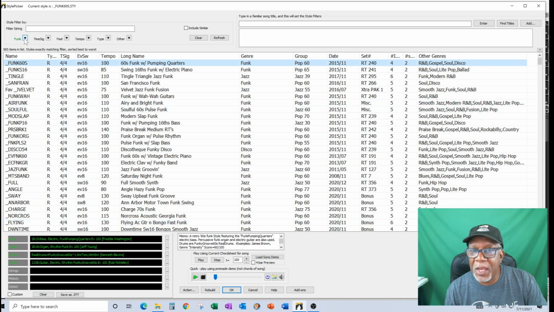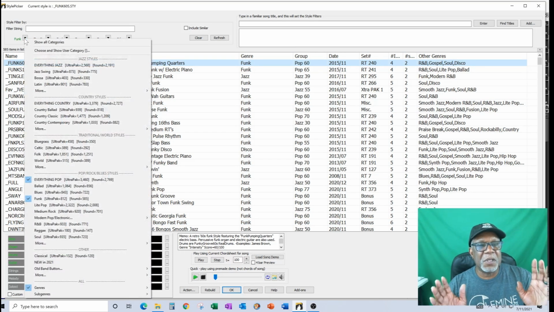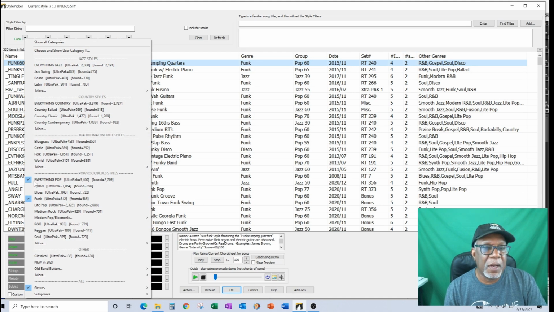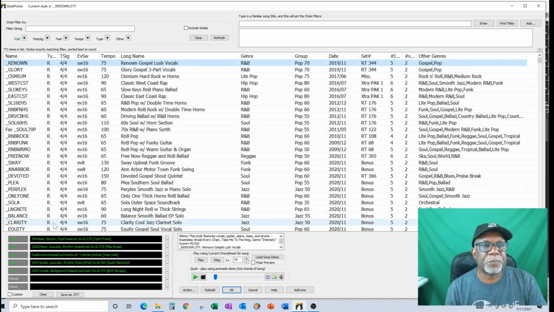If I say, okay, I don't want to do a funk song, I want to do an R&B song, right? If I go to R&B, boom, it's going to show me all of these R&B style patterns. And that's what they are. They are style patterns, right? That I can play and see if there's anything that I actually like, that I think that I want to carry a bit further.